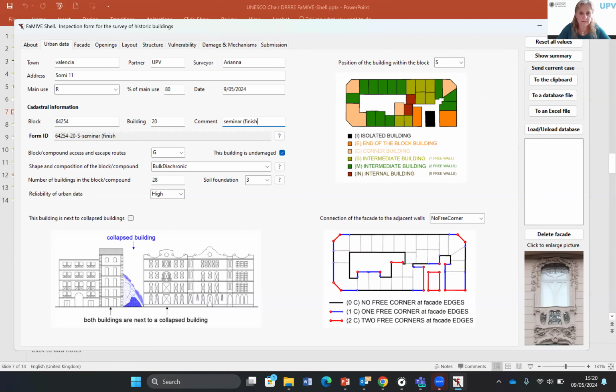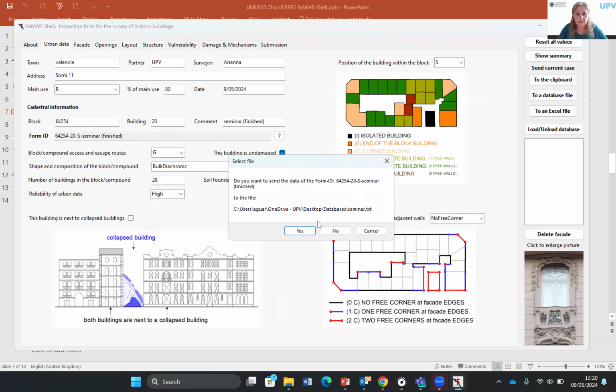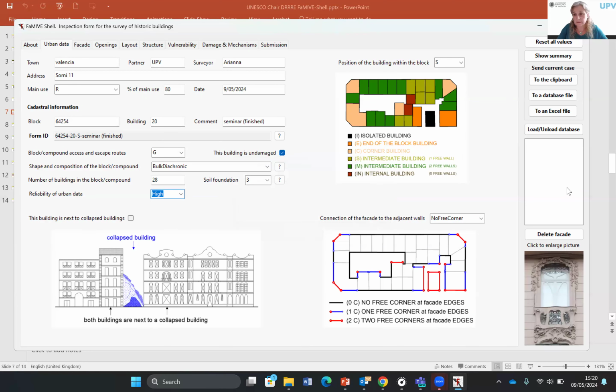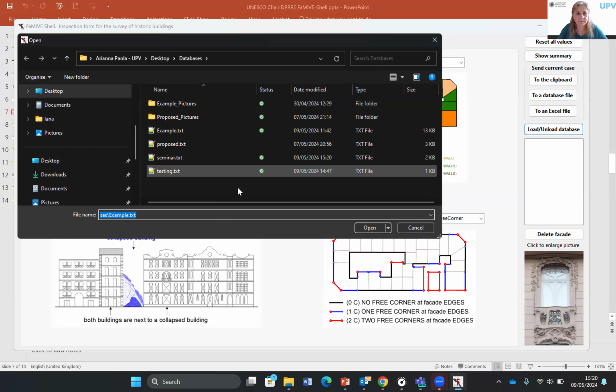So I can just add the word finish, or you can save the incomplete facades in one database with all the uncompleted, and then the facades that are finished, sending in a different database just to send them to the UNESCO chair. So this one is finished. I'm going to send it to the same database, yes, and I'm going to load it just to see.